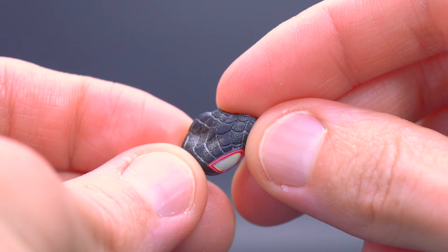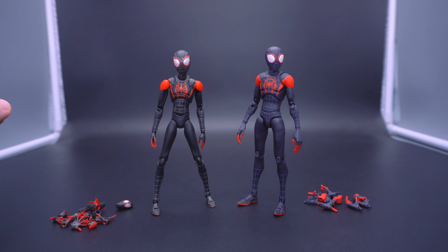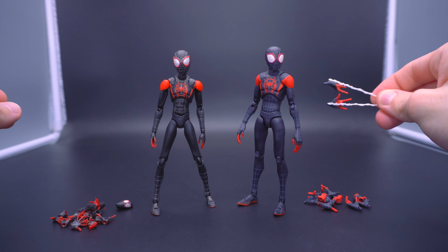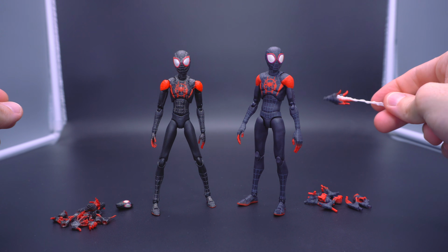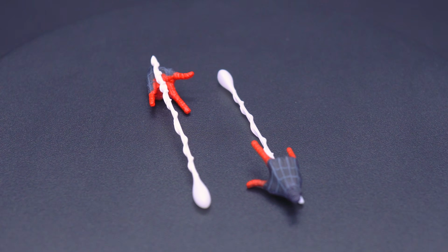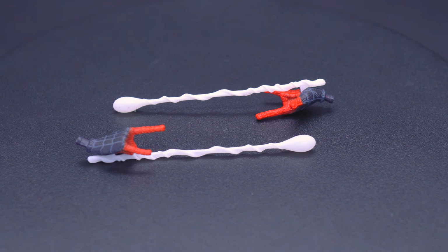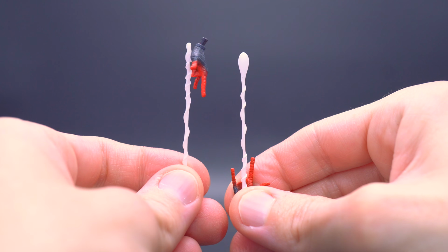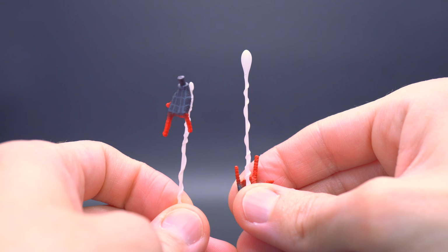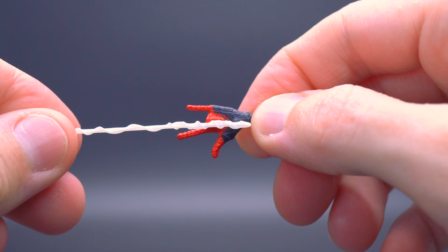And then when it comes to Sentinel, they decided to do something a little unorthodox. His web shooting hands are actually attached to the two web strands he comes with, at least the short bulbous ones, to make it look like he's mid-shoot, which I guess kind of favors the illusion and makes it easier to track and not lose either of them, but at the same time, I would have liked the ability to be able to kind of unplug them. You know, they're actually not removable. You can't really remove them off. They're permanently stuck to the web shooting hands.